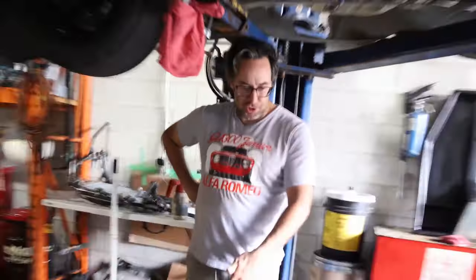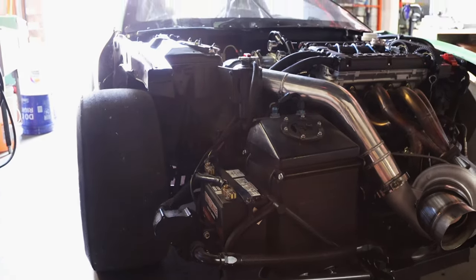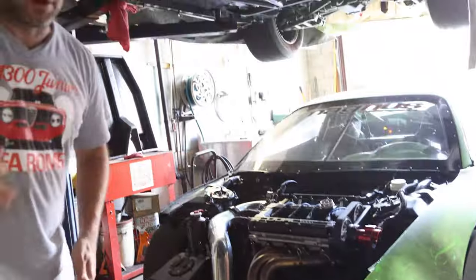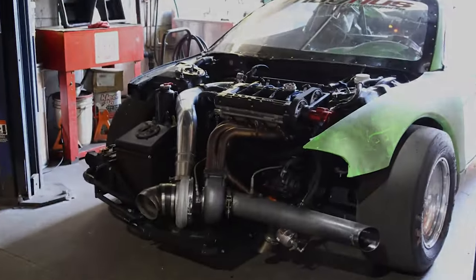And of course, we put the battery in front to try and keep the weight on the front tires. But this one was front-wheel drive. It's always been front-wheel drive. We've been wanting to convert it to all-wheel drive for years, and it never got converted. Mike just liked fighting it, I don't know. This car looks sick when it's done.